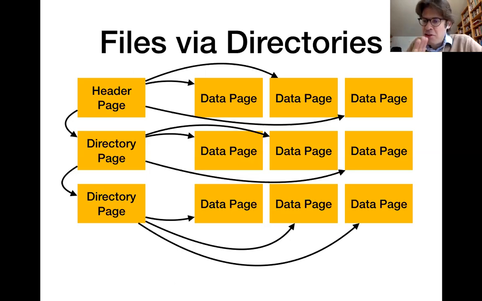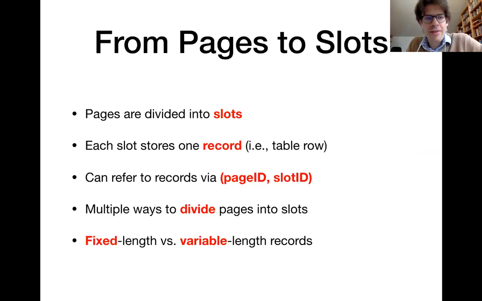And the difference between those pages and the pages in the linked list before, there's no big difference. The only difference is that in the previous version, the data pages also store pointers to the next and previous data pages. Here, the data pages themselves don't need to store any pointers because their addresses are all stored in the directory. So that is a small difference, but otherwise it is the same.